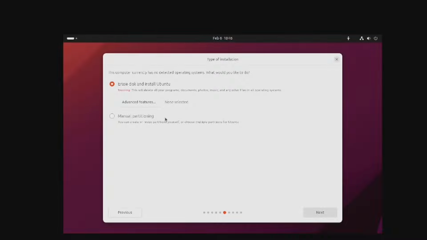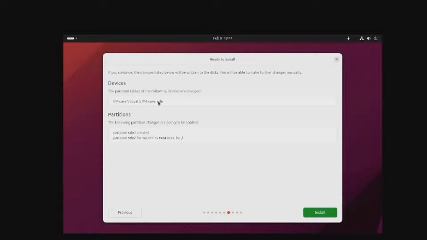All right, and now we'll go ahead and see here it says erase disk and install Ubuntu. So with this, we're going to have to go ahead and choose this unless you know what you're doing with manual partitioning. If you know how to do that, you probably aren't the one typically watching this video. So let's go ahead and hit erase disk and install Ubuntu. Then we'll see what they're going to do, which in this case, the name of our device is SDA. Basically that's just a way of saying that's our hard drive, or in this case, a virtual drive that we're going to install it to.